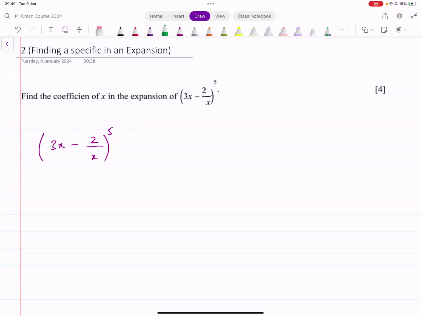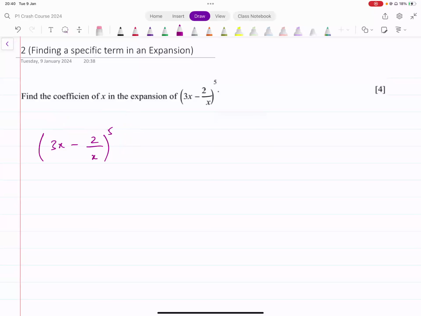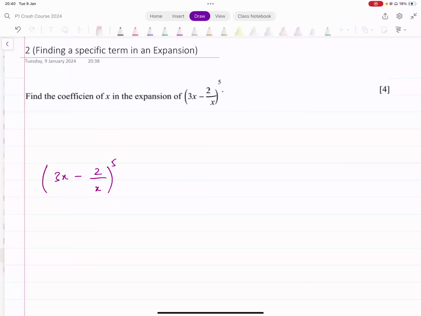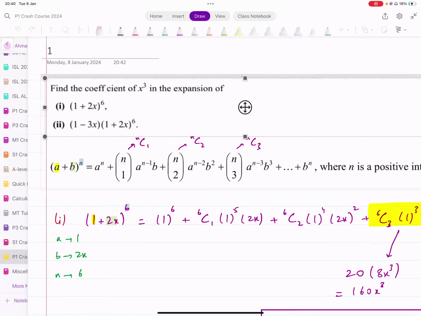Okay. Now, how do we approach problems like this? How do you figure out what to do in problems like this? That's what we want to do now. That means finding a specific term. Okay, I missed term there. So we're looking for a specific term in an expansion. Now, the idea is we are just going to use the same formula as before. We're not going to do anything new. We will just be using that same binomial formula to figure out this term. And I'll tell you how you can make this process quicker by actually figuring out which term it is directly.